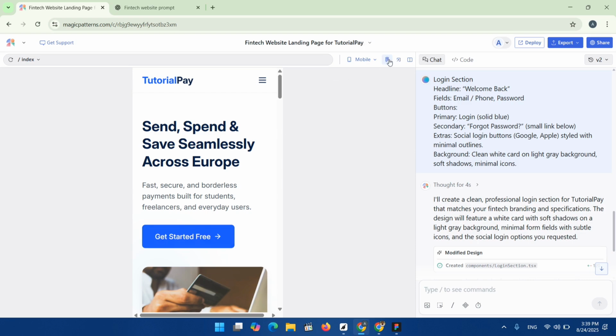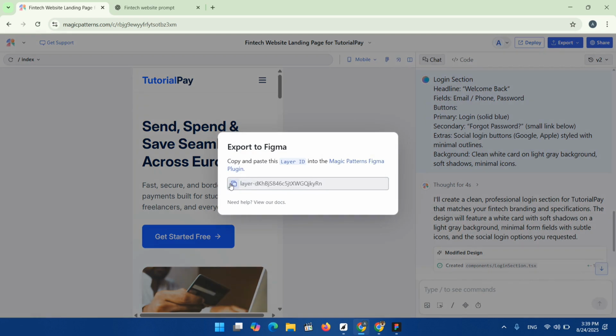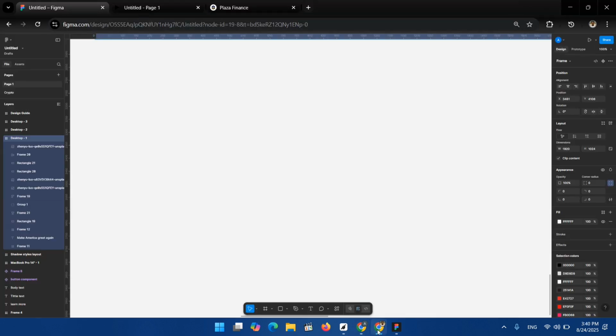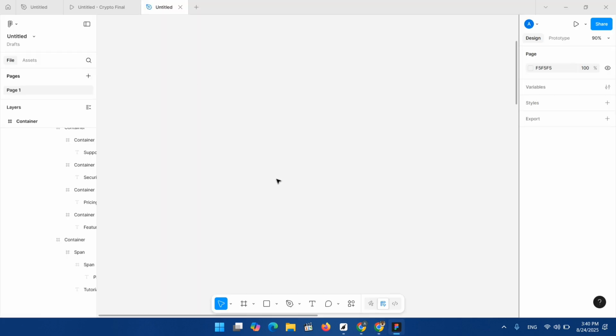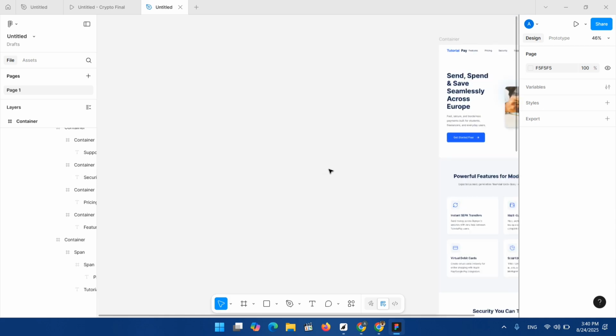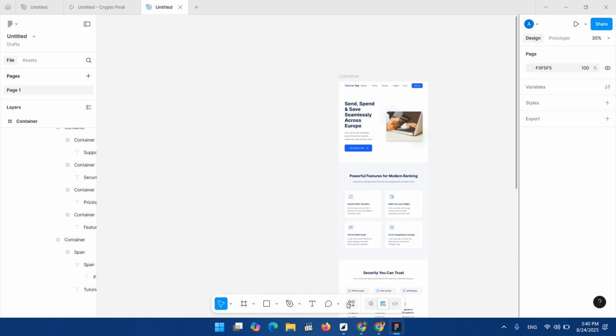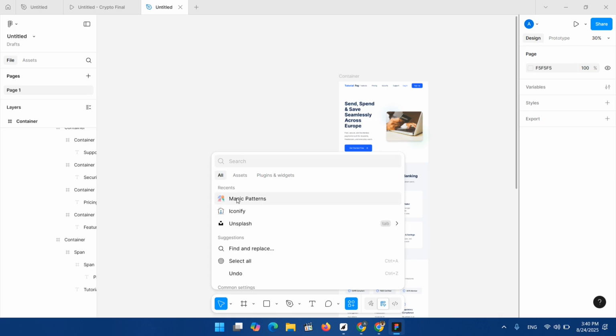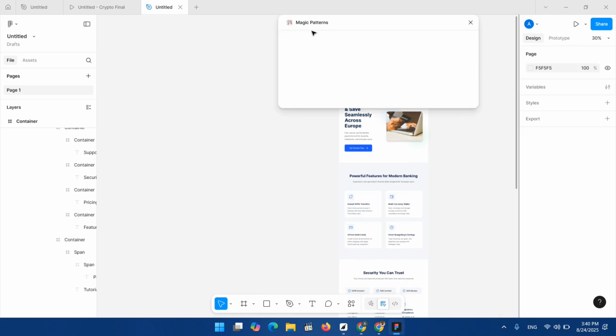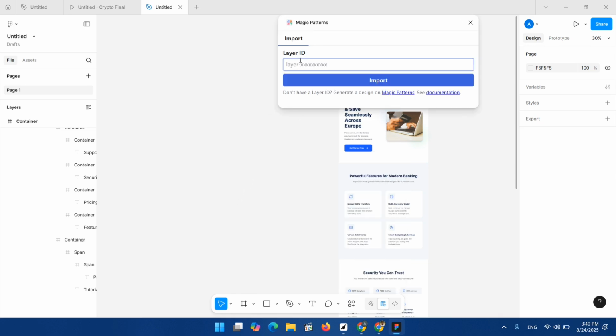We can actually copy it to get the website. So let me go back to Figma. So come back to the Magic Pattern plugin, and then input that code, import it.